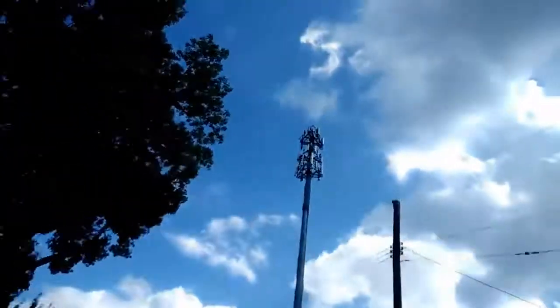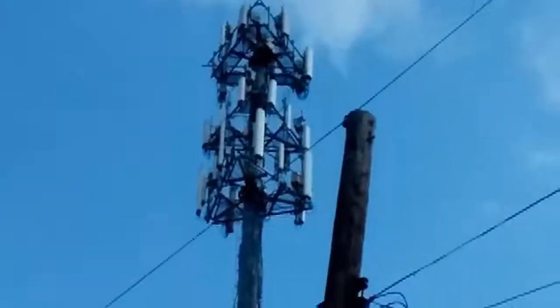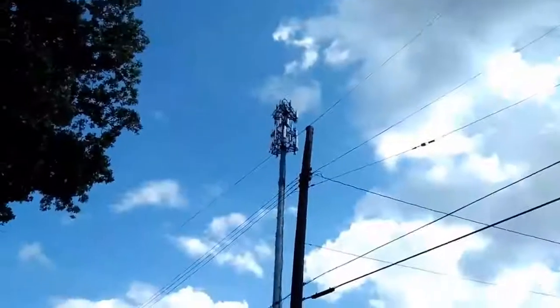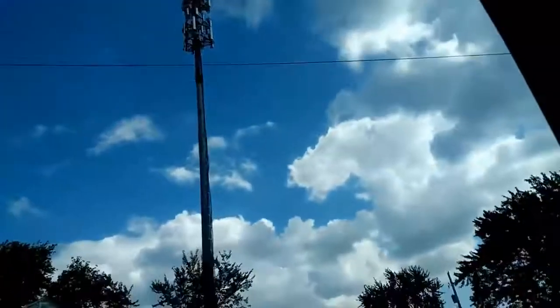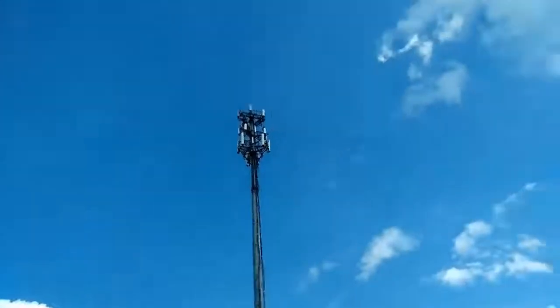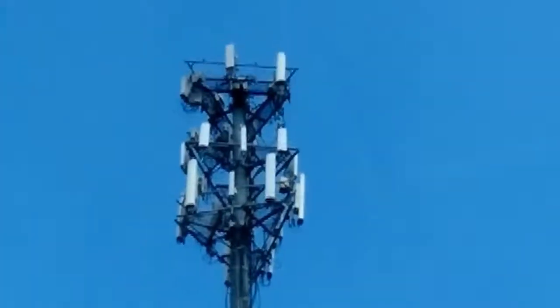From what I hear, they're putting off radiation like you wouldn't believe. As you can see, this one right here. That's what they are. 5G microwave death machines. I mean, whatever they are. They're not telling us what they are, and they appear to pop up overnight. But start looking around for these. You see all those power cables going up the side? Those are thick power cables. There's no reason for them to be all connected to all that stuff.